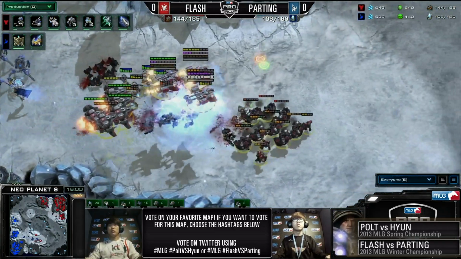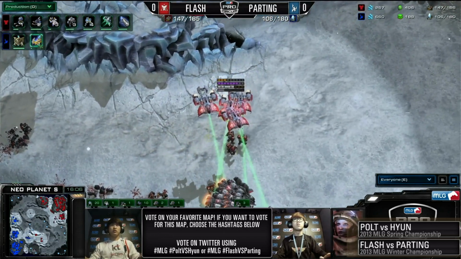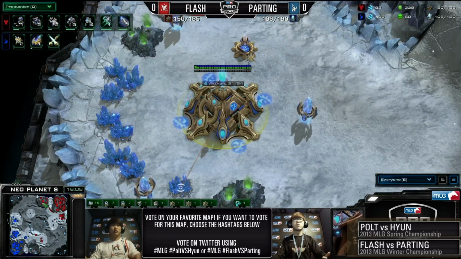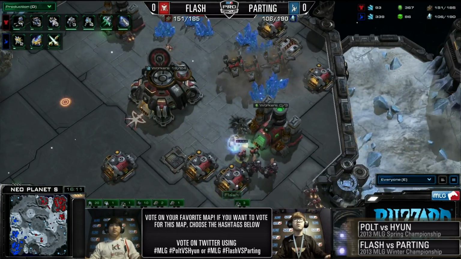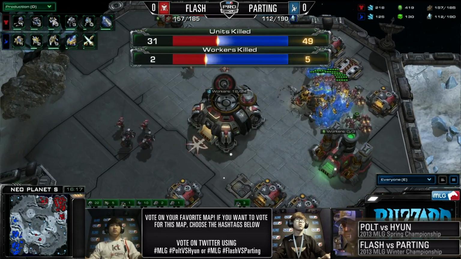There's the Storm, only hitting half the army, hitting the majority of his Zealots, but Parting is going to have to back away. Flash, the 147 to 106 supply advantage. Flash's macro impeccable as always. His micro really impressive there, dealing with that little Zealot run-by at Edister base.